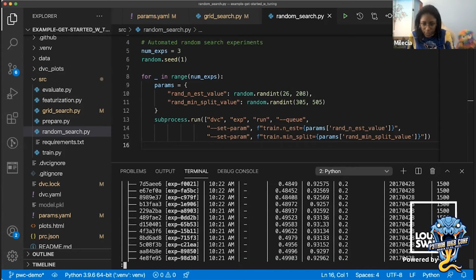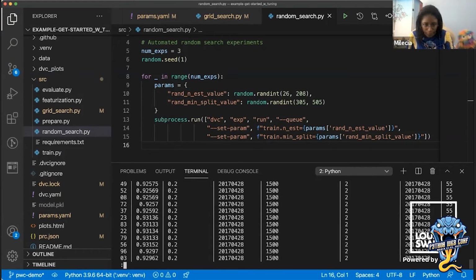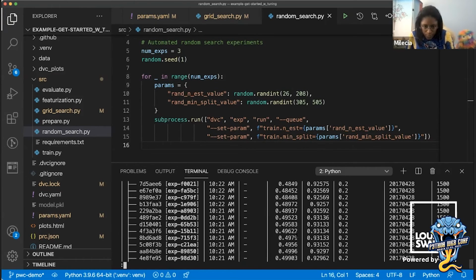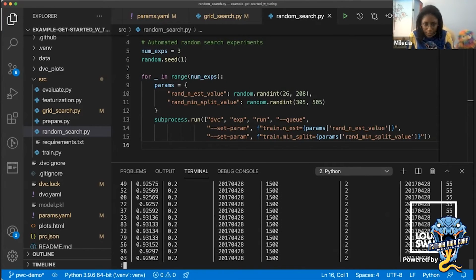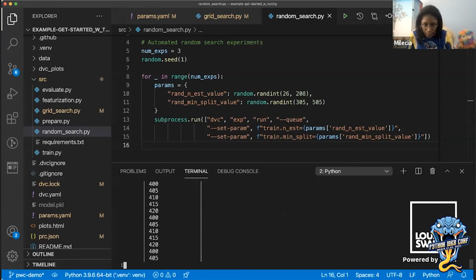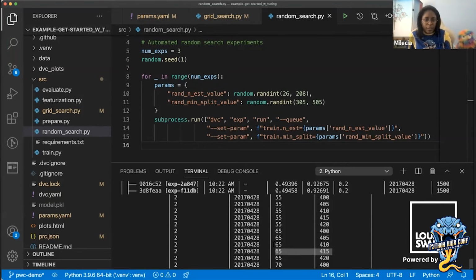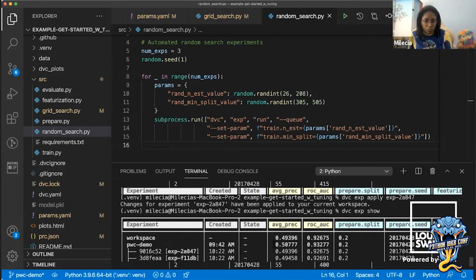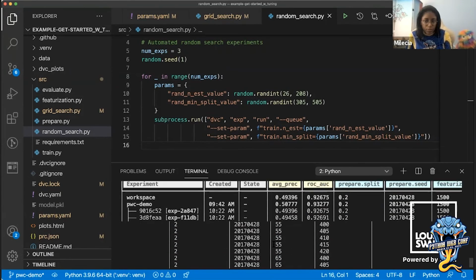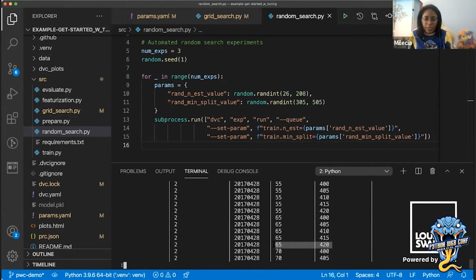So that's looking like somewhere, this one is probably second best. So let me highlight this row so I know what I'm looking at. So it's looking like a min split or a n_est value of 65 and 420.